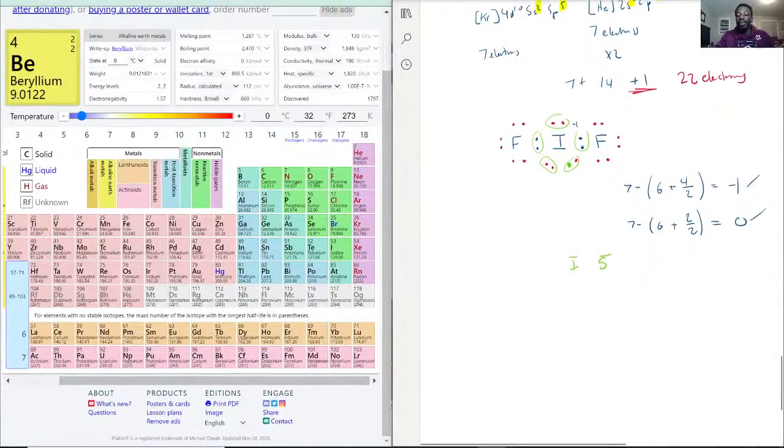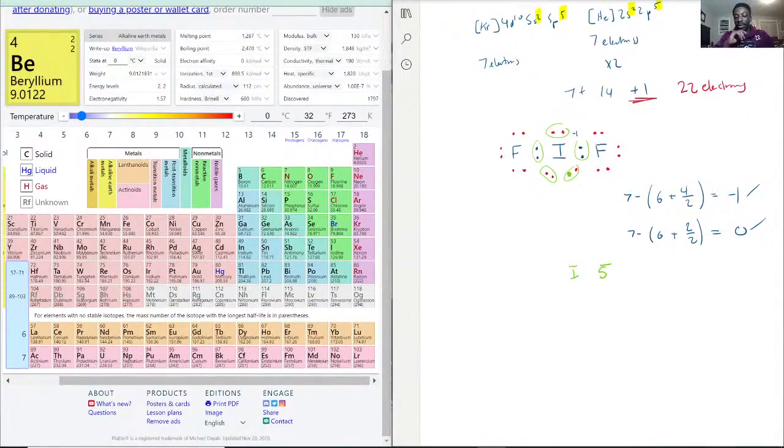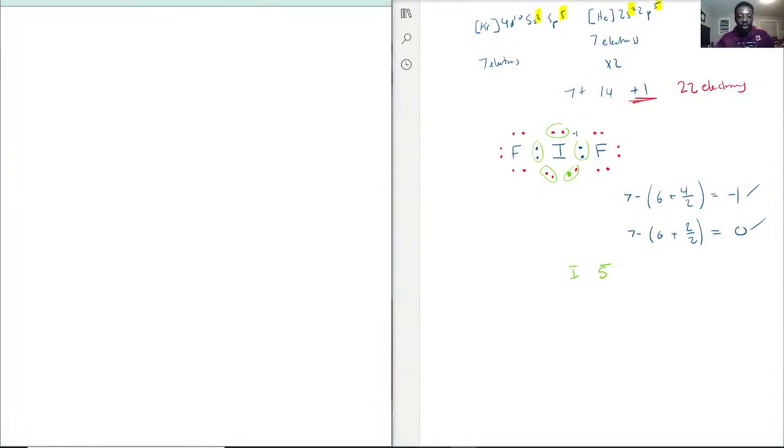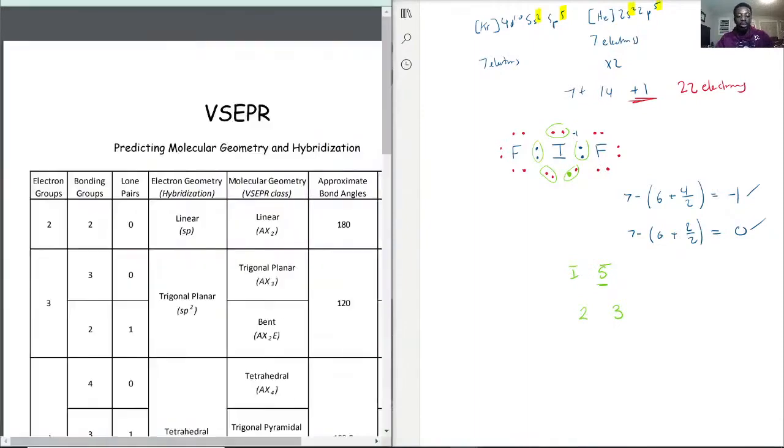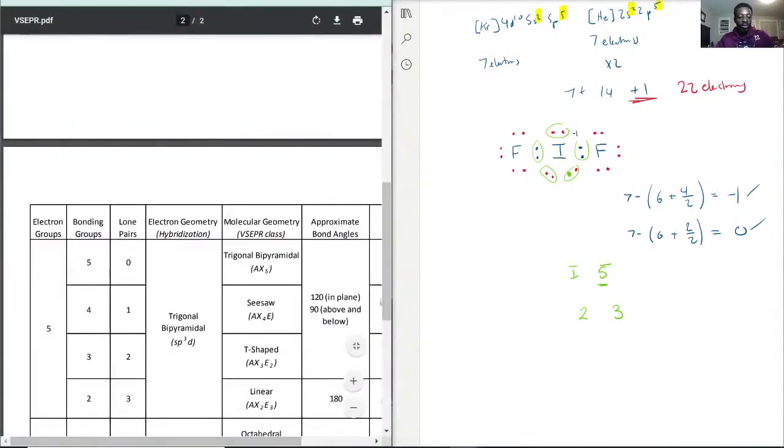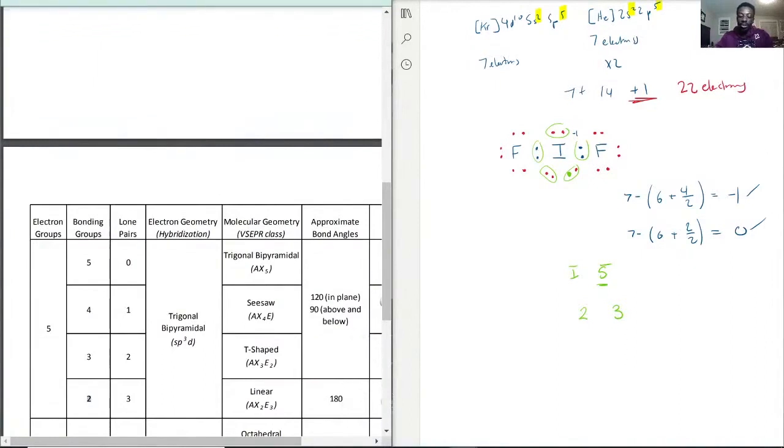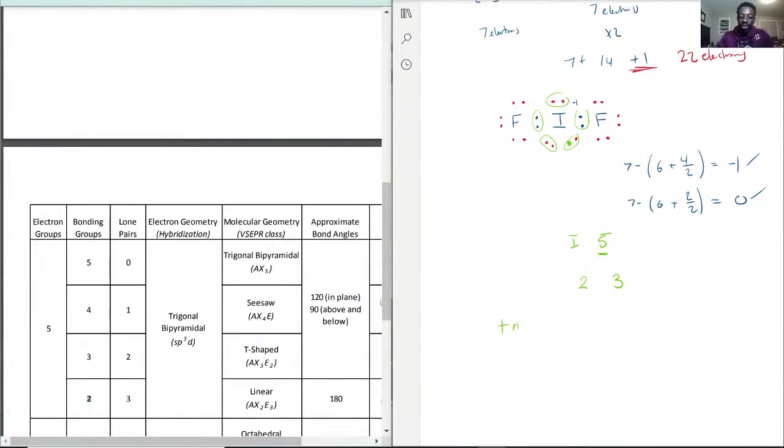I don't remember the shape off the top of my head but we actually refer to our VSEPR theory. That's what we would use to be able to figure that out. More so, we have to also find out its molecular geometry as well by now comparing how many bonds it has versus how many lone pairs. It has two of the five bonds, two of them, I mean of the five things attached to it, two of them are bonds, three of them are lone pairs.